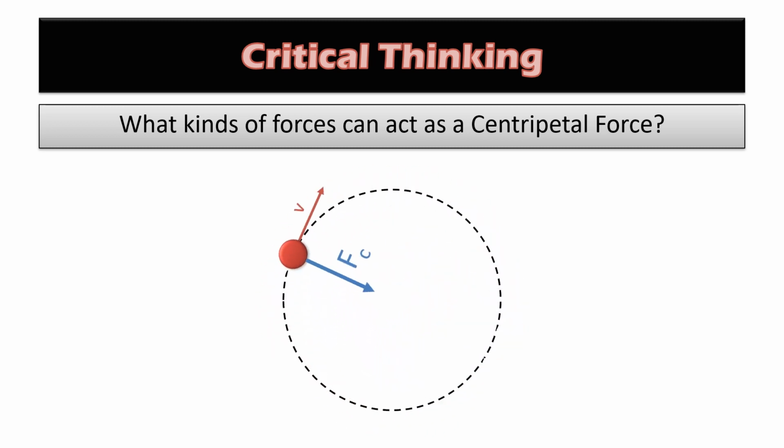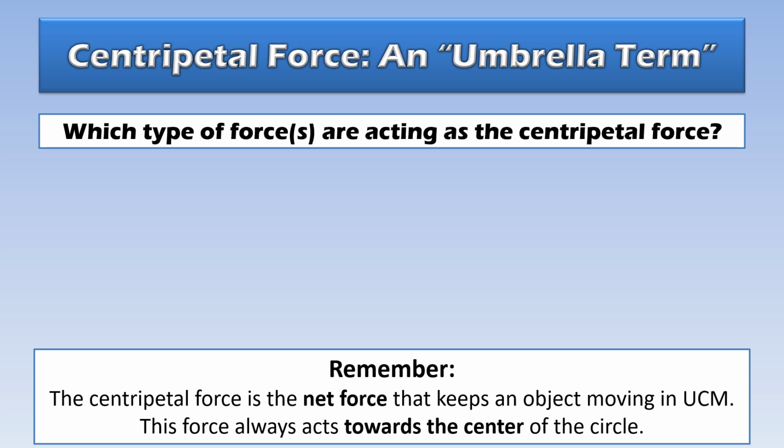What do you think? Think about it. Critical thinking. All right, let's answer that question on the next slide. All right, centripetal force is actually an umbrella term. It's not a new force, like how there's a frictional force and a gravitational force. It's an umbrella term. A lot of different types of forces can act as a centripetal force, as long as it's pulling something in a circle.